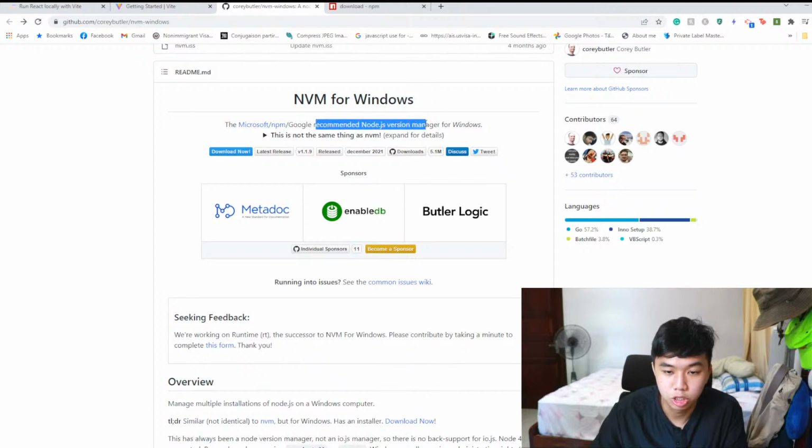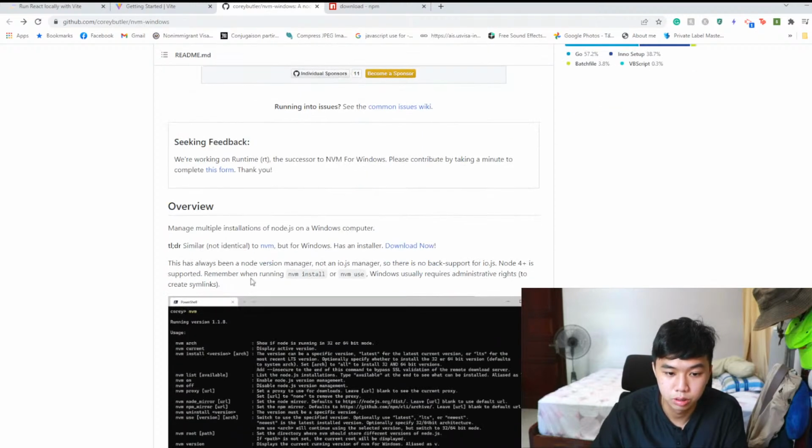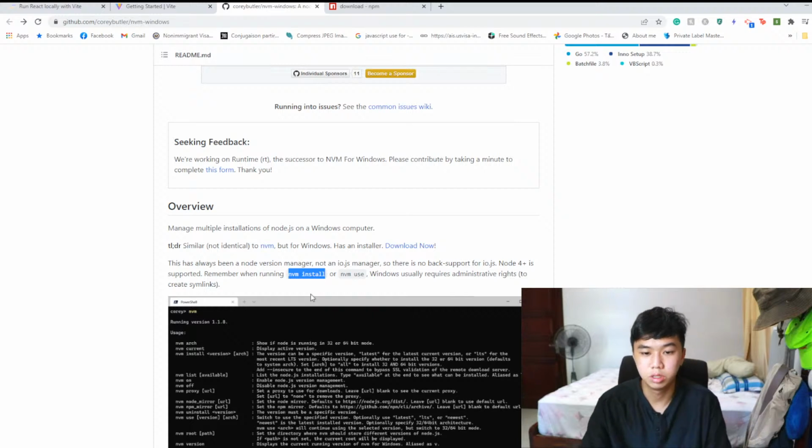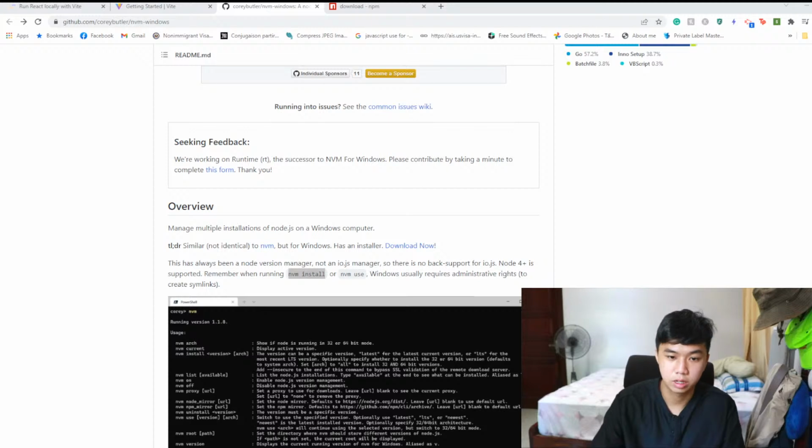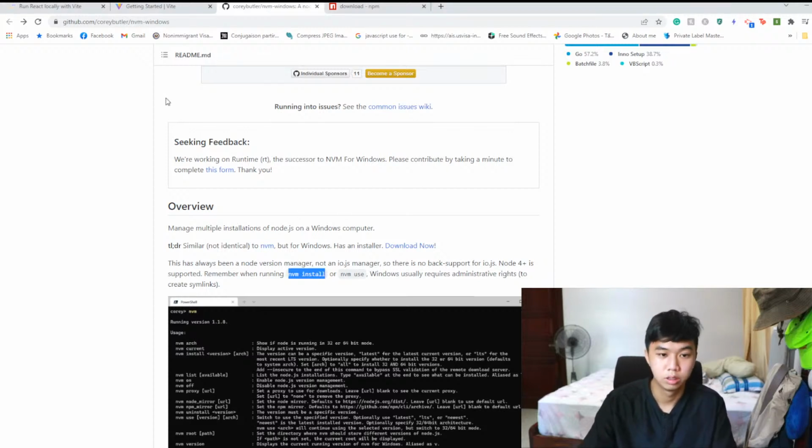Google recommend Node.js Manager for Windows. Overview, manager installers on Windows computer. Similar, not identical to, but for as an installer now. NVM install. Oh, you should. Let me try that. How do you do this? NVM install.